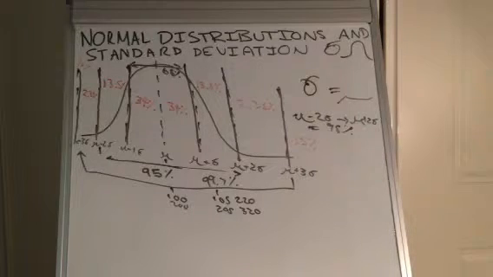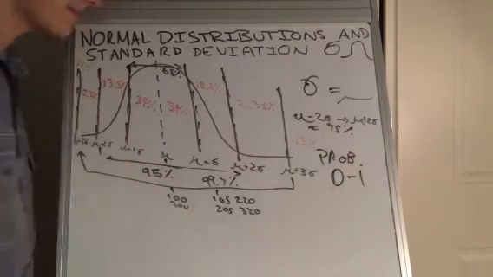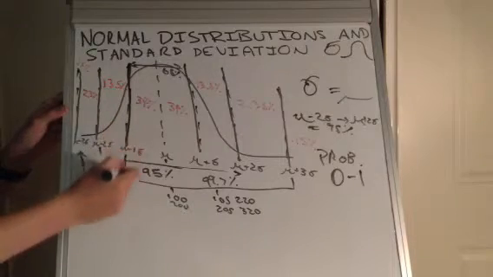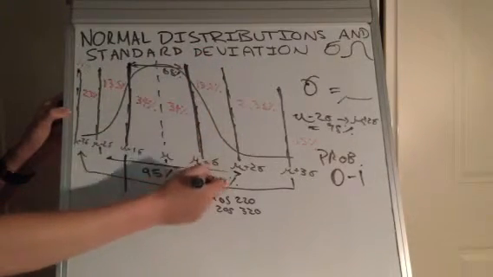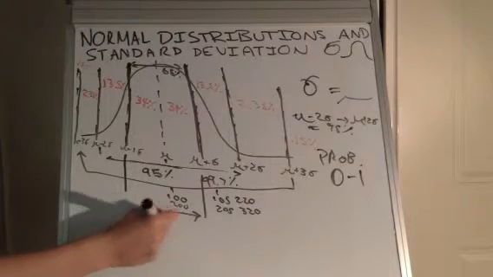Okay, so now that we've had a look at how we can break up the distribution based on standard deviation, let's have a little look at some of these questions. So I'll just look at the first one, and it says, what is the probability? A very important thing to note here is that probabilities are always between 0 and 1. It asks, what is the probability of the distributed values lying between one standard deviation below the mean and one standard deviation above the mean? Okay, so as a probability, we know that 68% of it lies there, but we have to put it between 0 and 1. So if we were to represent this as a decimal, it'd be 0.68.